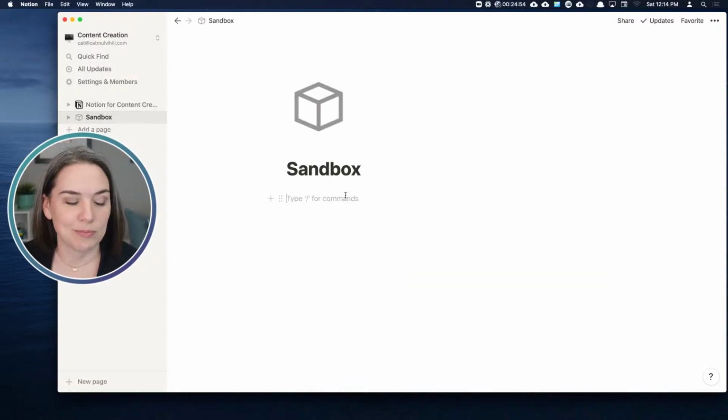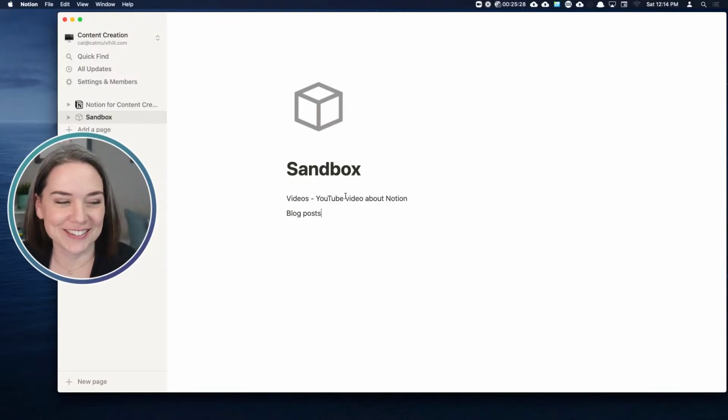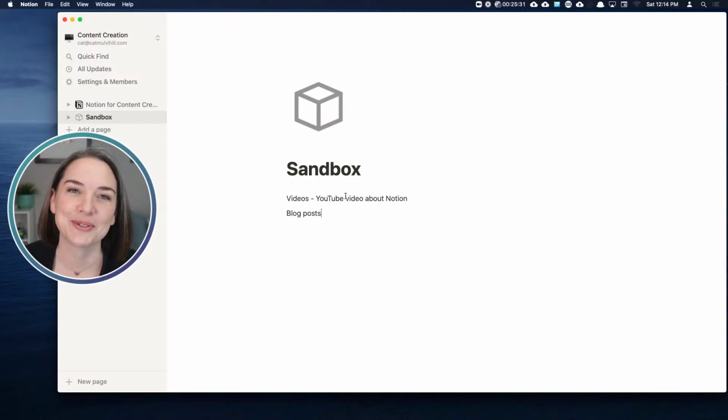So on my Sandbox, I just want to start gathering ideas. I really recommend that you start writing down what it is that you want to capture. In this live build, I am going to pretend I'm a person who wants to do YouTube content and blogs about Notion. So what I'm going to do is I want to capture videos. I'm going to be making YouTube videos on Notion. And I'm going to also have corresponding blog posts, which in my own personal life is on the wish list, but just doesn't seem to actually happen. But in a perfect world, I would have a blog post for every video that I make. So those are my 2 core pieces of content that I really want to capture.